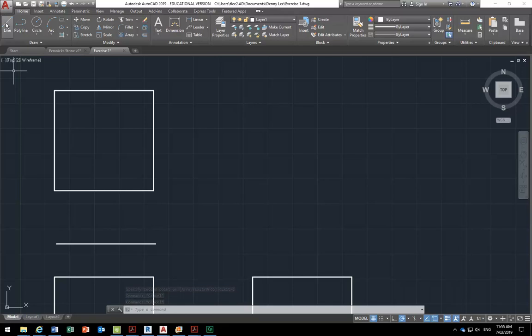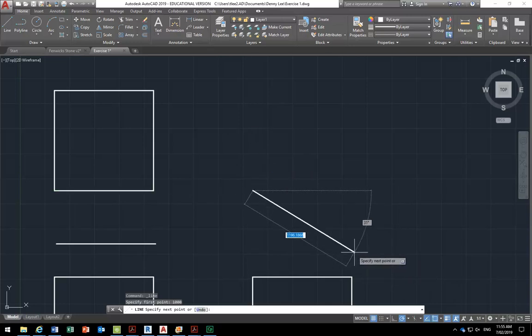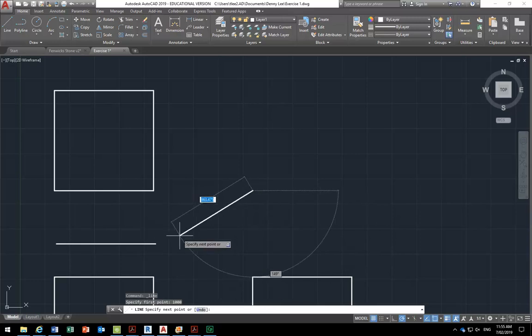I'm going to go back to drawing a line, and I'm just going to hover near the corner of the square, move the cursor to the right, and notice how it's come up with that extension line. So I'm going to type 1,000, enter, and notice how it's picked up that point, a metre from the corner. So it knew where I was. I'll just show that again because it's a little bit tricky at first.